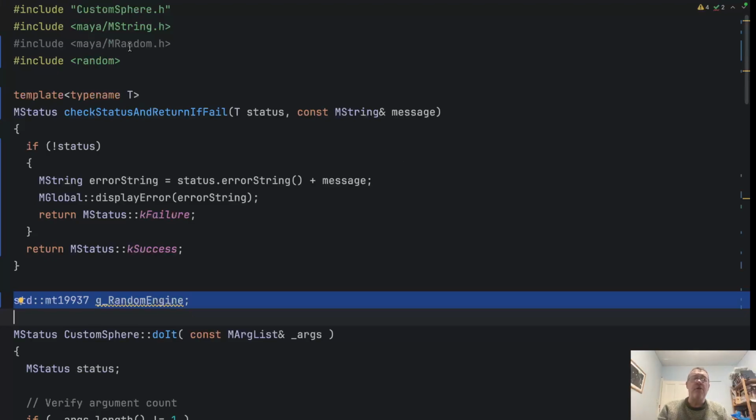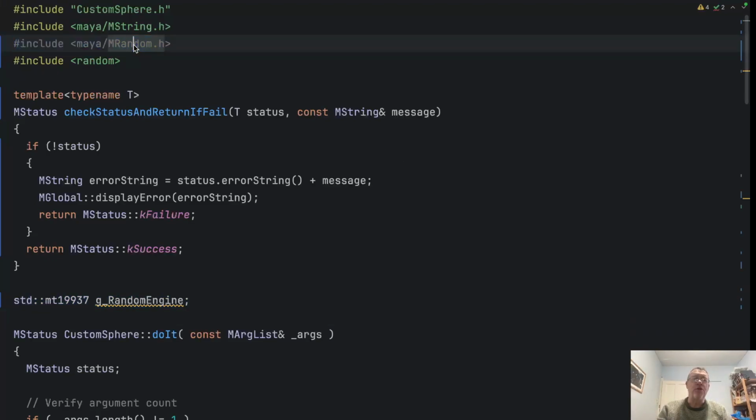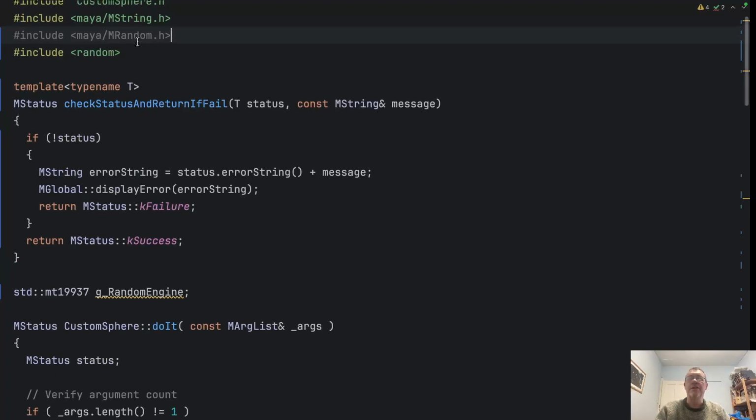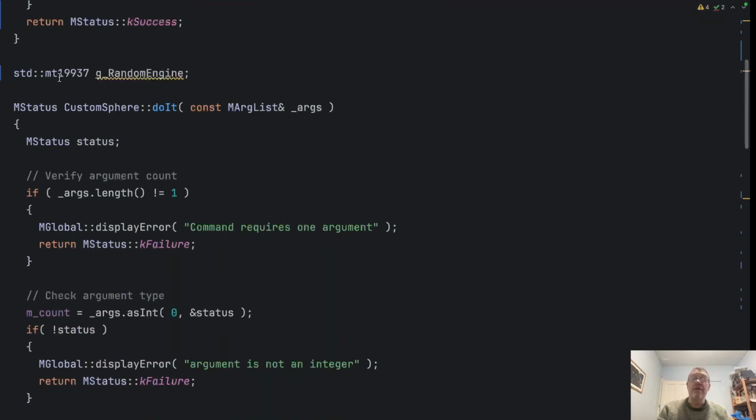Maya does have mrandom, but mrandom is an odd thing. If you're used to using random in MEL, you'll know what it is, but it's about generating iterations through sequences of random numbers, and it didn't quite do what I wanted in this case, so I decided to use the standard C++ random. You could use stdrand as well, which would most probably be quicker, but obviously you don't get as good a distribution and things like that. I've made this global in this module, so I've instantiated one of these. It would be good to add different seeds and things like that into it, which we may do as the exercise later.